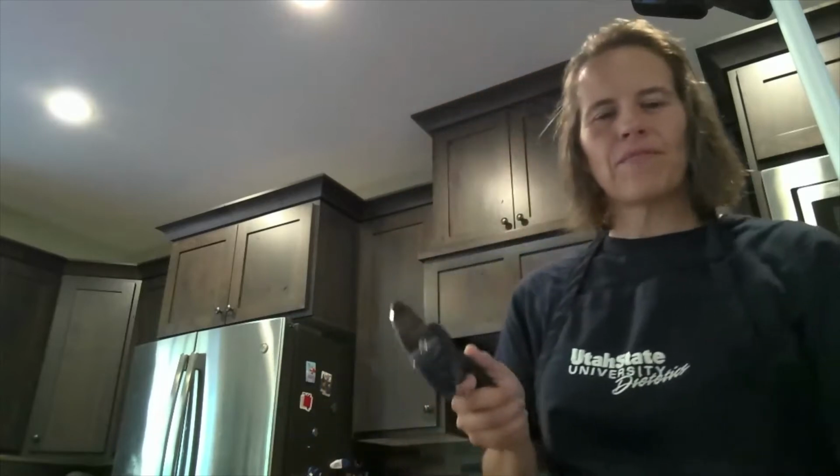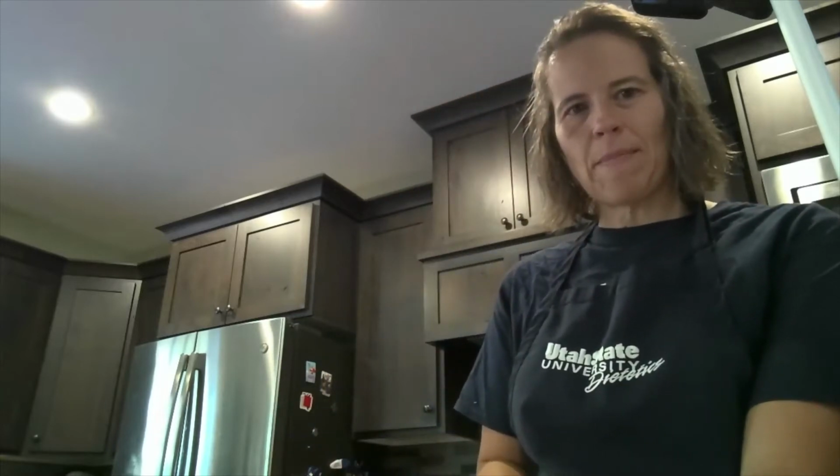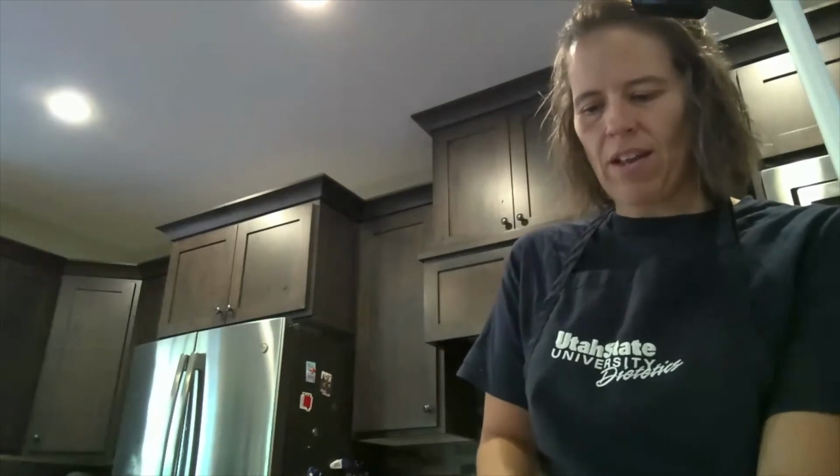I'm using the pizza cutter because it's a little bit easier and it's a little safer, okay? Now, what we're gonna do is we're just gonna cut up to the middle, all right? So just start at the bottom and cut up to the middle of the tortilla like that. You wanna try to make it as even as you can. We'll do it again, okay? So no worries. So see how it's kind of floppy right here? Now we have 4 sections, right? So we have 1, 2 by the cuts, and then 3, 4.